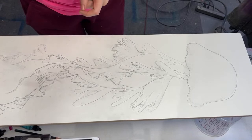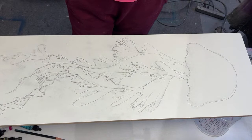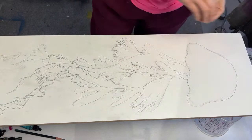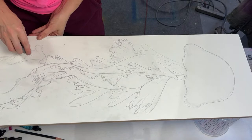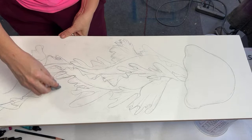Okay, I can't see you guys for a second because I'm going to pull up a reference. I need one of the jellyfish references because I need to get something happening with this mushroom top. So while he's doing that, I'm going to just clean up some. What image? I'd have to see.